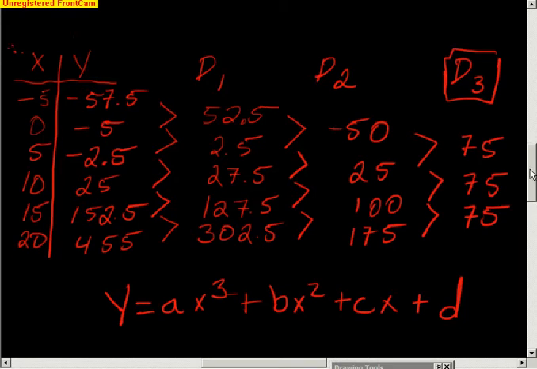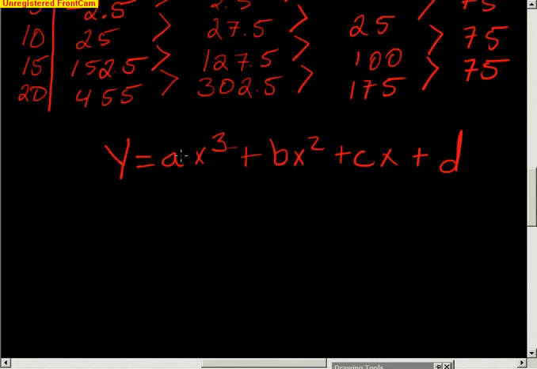So actually, I have got values for my y's and my x's. What I don't have are values for a, b, c's, and d's. So here's what I do. I think to myself, if I have to find values for a, b, c, d's, that's 4 unknowns. In order to solve 4 unknowns, I need 4 equations. So here we go. Here's my first equation.